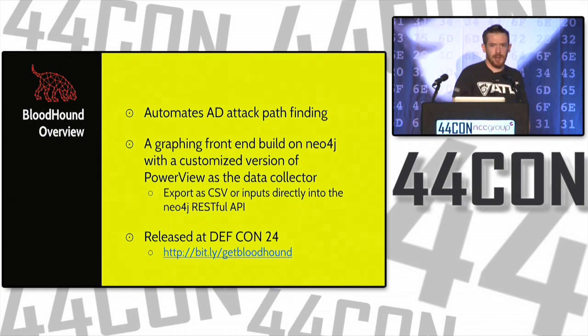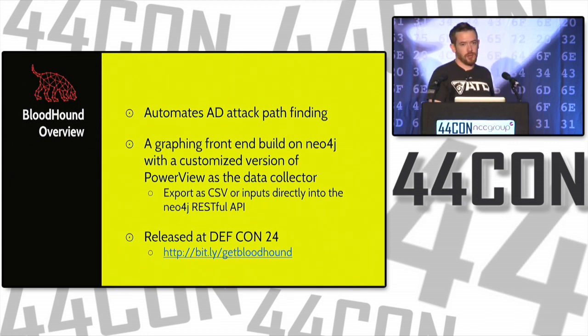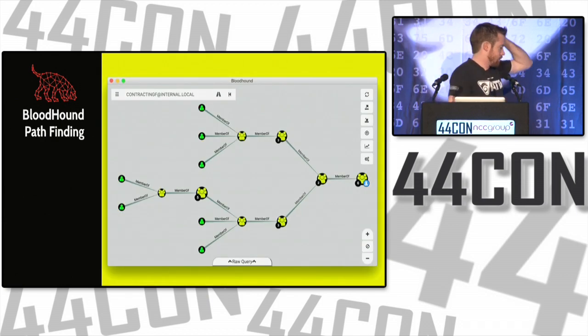You can export all the data to a CSV with the PowerView ingester and then ingest it offline to the BloodHound front end. Or there's also a Neo4j RESTful API interface that you can pipe data straight to. So if your collection box, your pivot box, has access through a port forward or whatever else on the same domain to the analysis server, you can pipe stuff straight there. But very often, if you're operating over a remote pivot, you're probably just going to export to a CSV and download the file. This is what it'll look like.